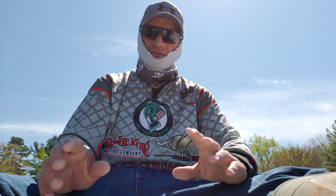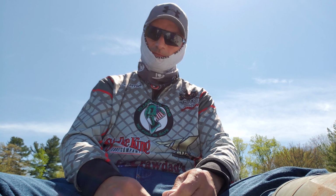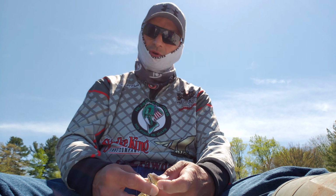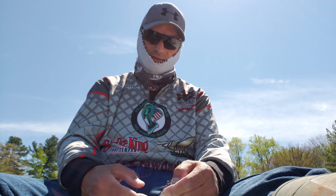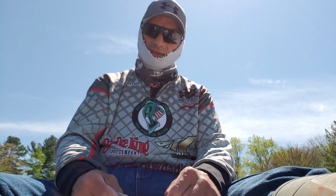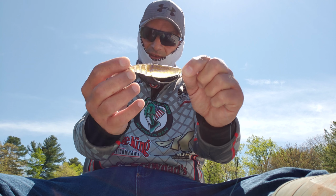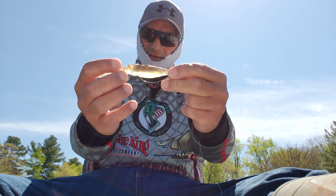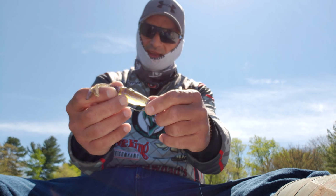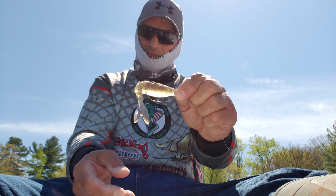Just want to take the time to show you exactly the 1-2 punch that I'm doing for the pre-spawn into the spawn, and probably after the post-spawn. I'll be using the same baits. I've been having success with the Gary Yamamoto Zaku. That's a swim bait. It's 4 inches. It's got a segmented tail. It's got great action. And I'm fishing it with a Trokar 4-aught swim bait hook.